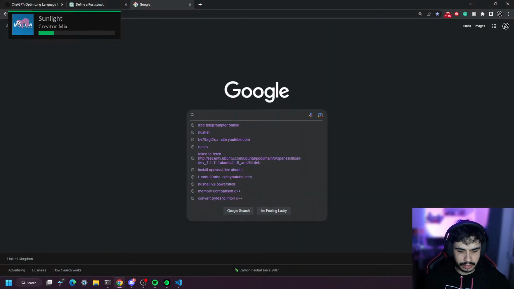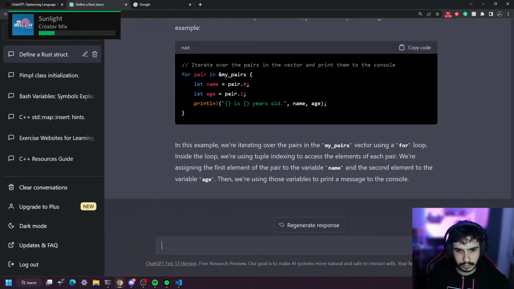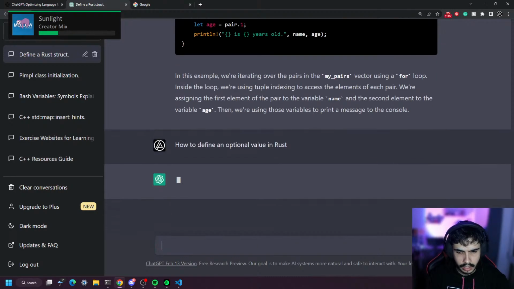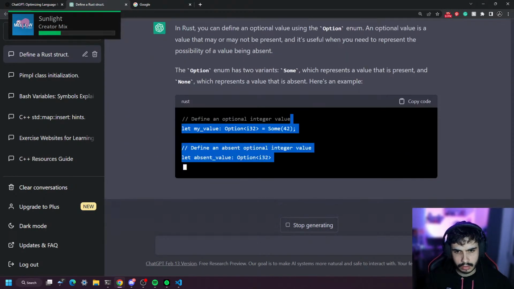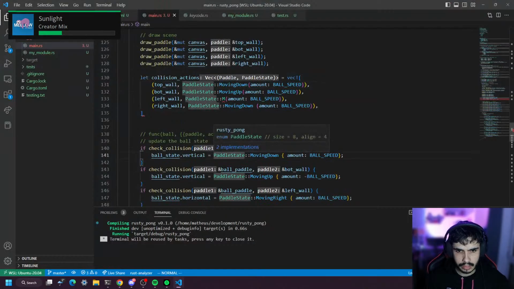An optional in Rust, right? I think it's called an option, and this is equivalent to the C++ optional. Okay, cool.